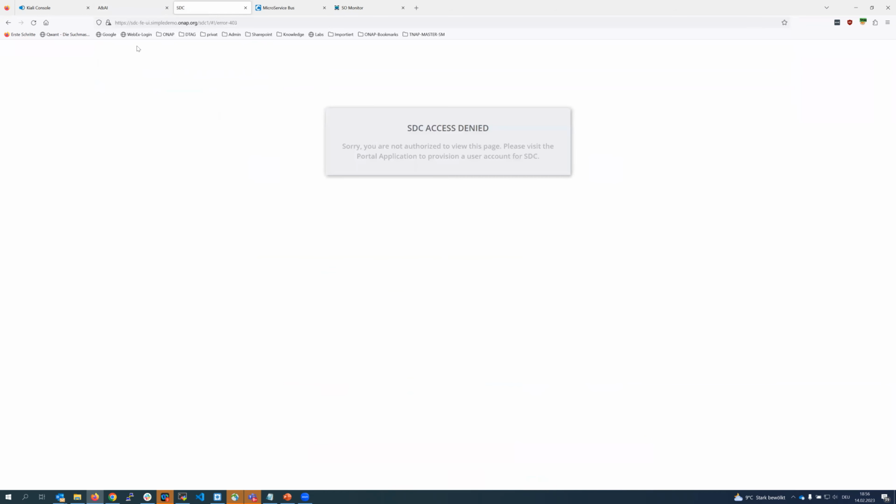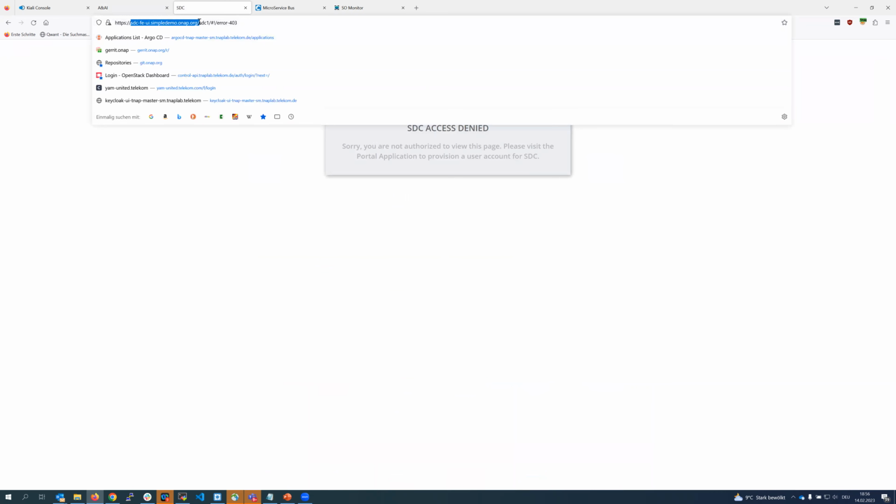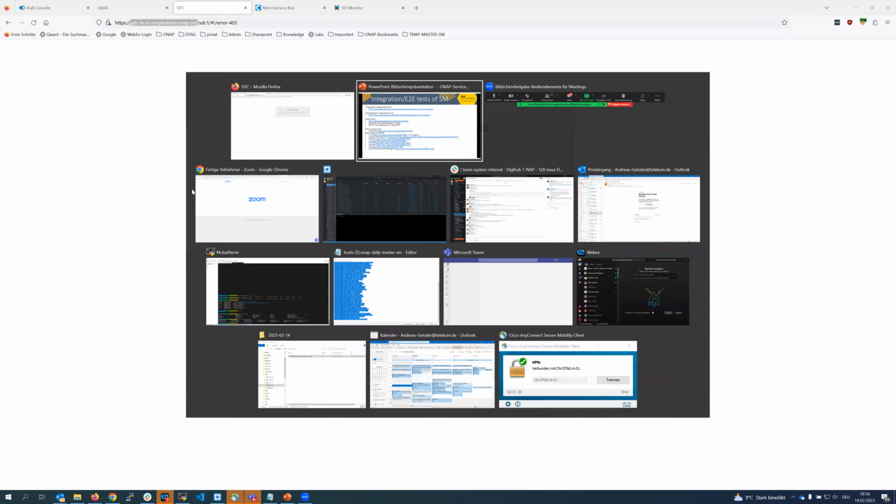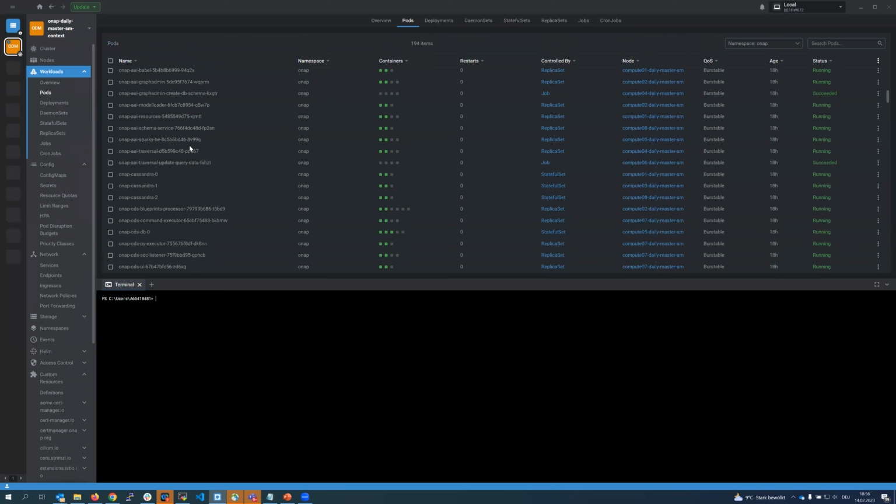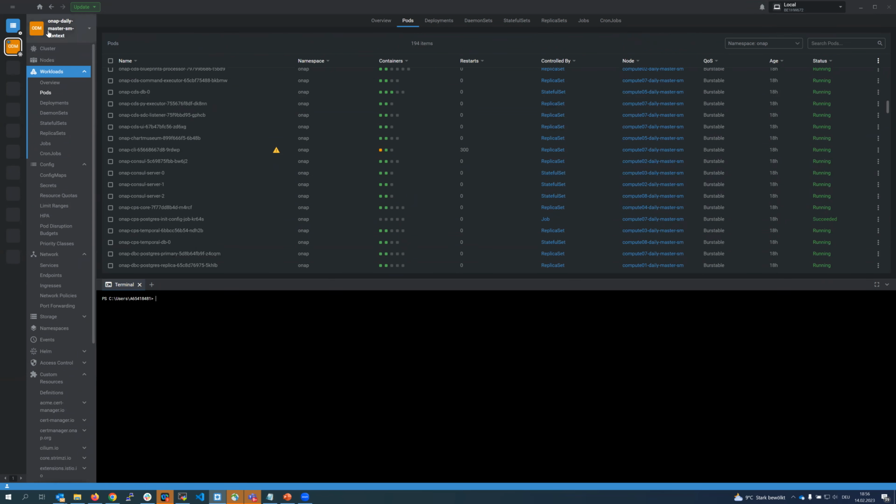Also SDC, of course, I don't have yet, so these are again the implementations at the moment. And you can see here in detail, of course, the components. This is the ONAP daily service mesh. You can see in each component you have the sidecar applied to it, where you can really see the Envoy proxy, and who is connected to it, and you can also see which components are not working, right?